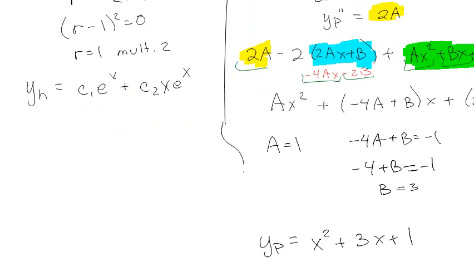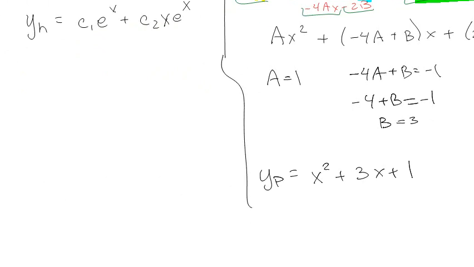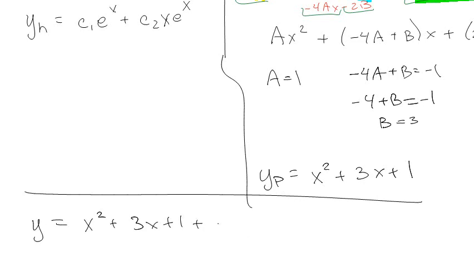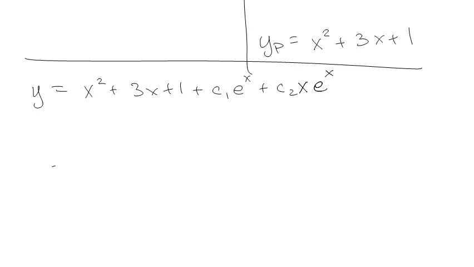So that means my particular solution is in the form x² + 3x + 1. So I can combine the two of those and I can make my full solution, which is x² + 3x + 1 + c1 e^x + c2 x e^x. Beautiful. Now I need to apply my initial conditions. This is step 3.